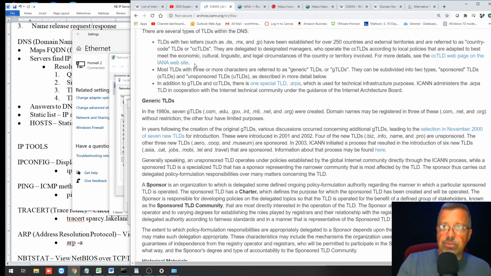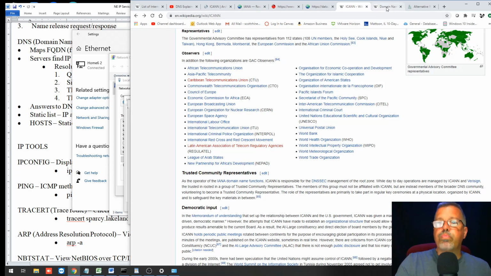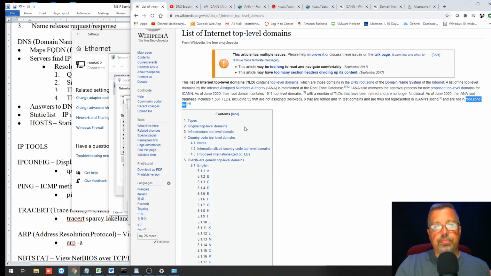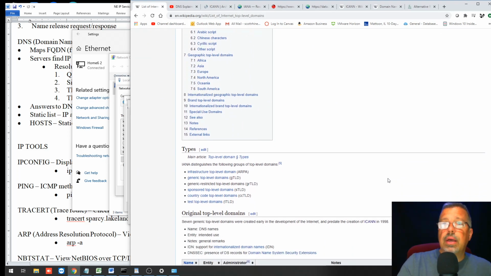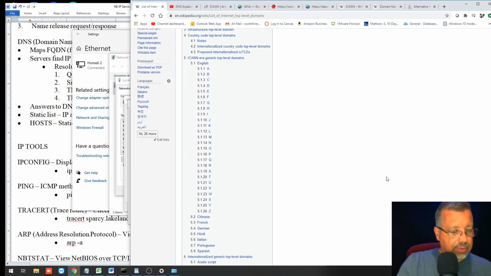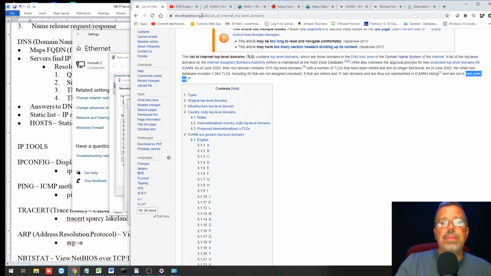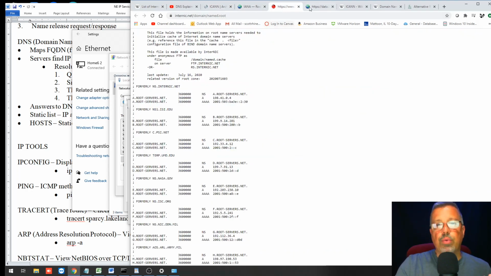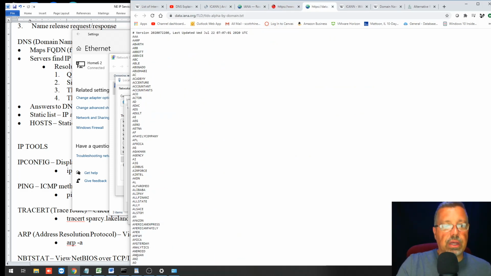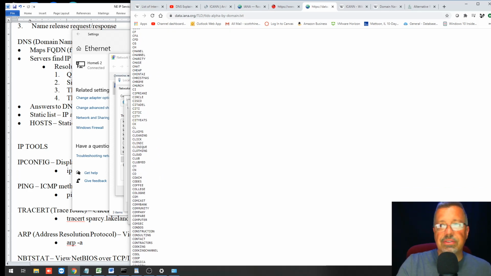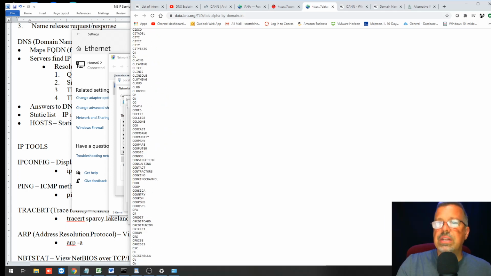All of their quarterly meetings are in like Bermuda or something on an island. So they spend a lot of money on themselves, and they rake in a lot of money, and there's not a whole lot of oversight for that. So there's a lot of controversy about ICANN and all the things they do. Now, the latest thing that they did, in 2011, they had rules that said you can only have so many URLs. And then in 2011, they eliminated that rule and basically said anybody who wants to have a website can have a website. This is the list of, instead of 14 or 21 or 20, the list that we currently have today. I think it's like 1,500 different ones.